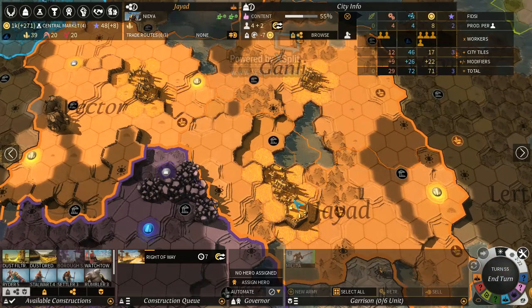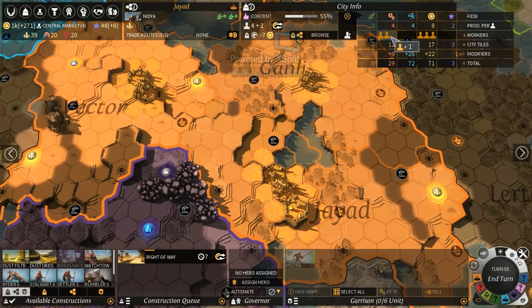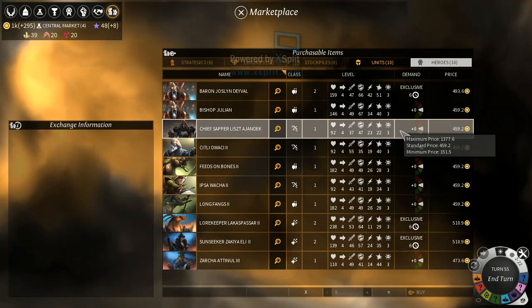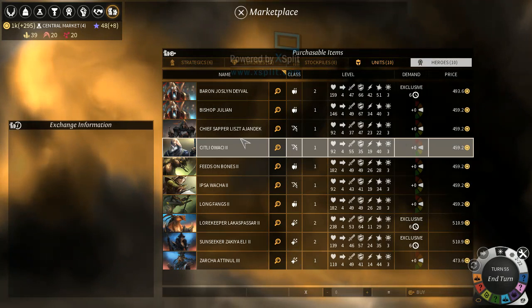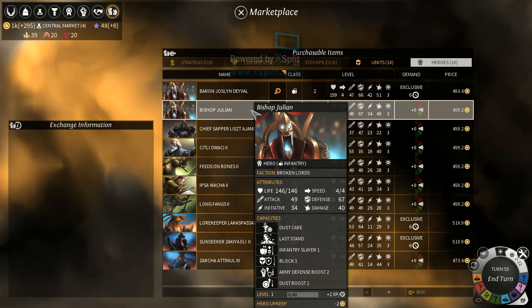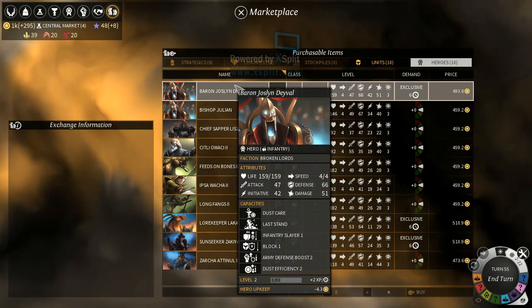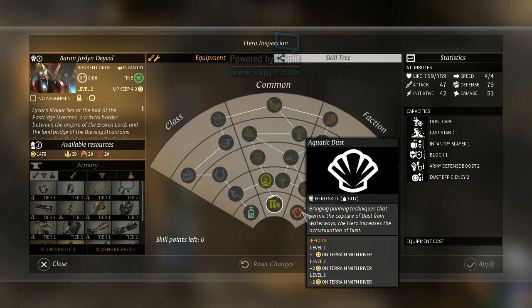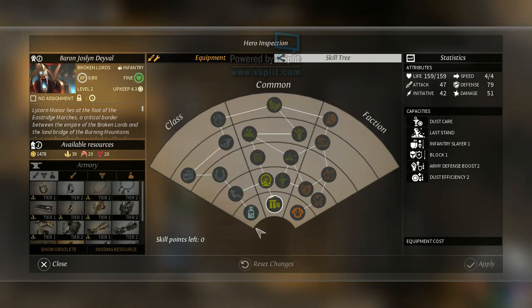Anyways, we have the right of way building already. It's currently under construction. You know what? Just move everyone there. We want to maximize our dust income. Can we buy a hero yet? Yes, we can. We can actually buy a hero. That's pretty cool. Let's see. Baron Jocelyn Deva, Bishop Julian, Army Defense Boost. This one has an Army Dust Efficiency 2, which is what I really want. He already has this trait selected, unfortunately. I wanted to bring him up on the governor side of things, but the dust efficiency is very attractive. I really want that.